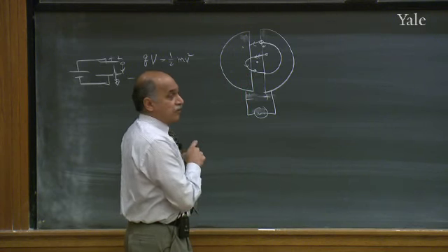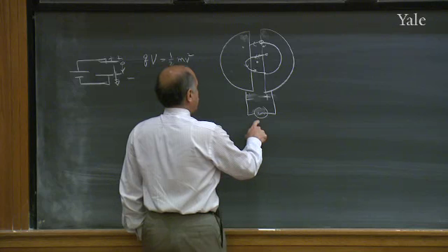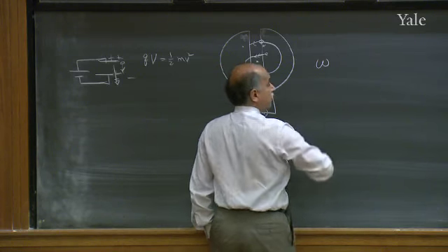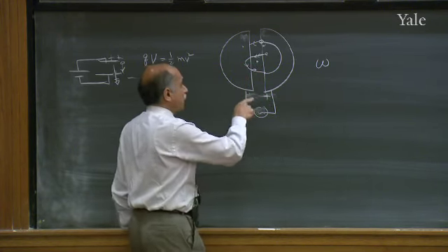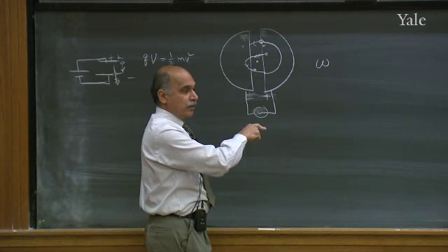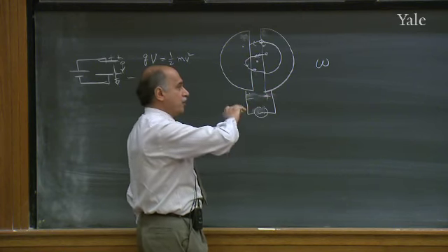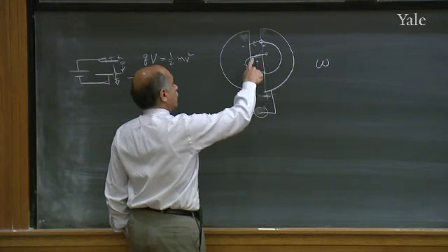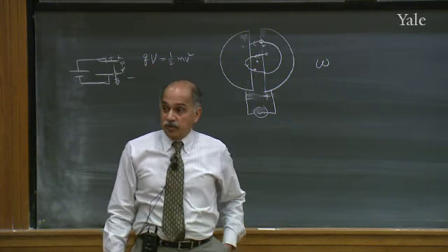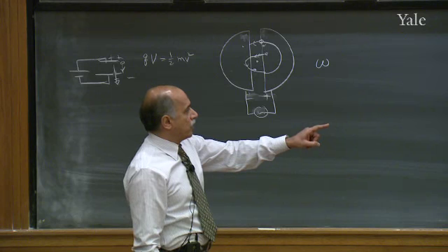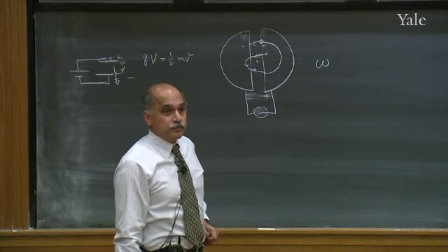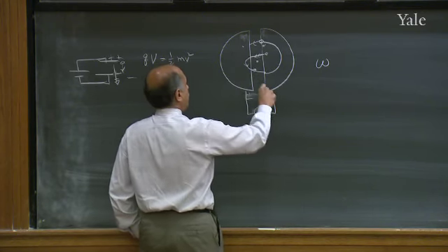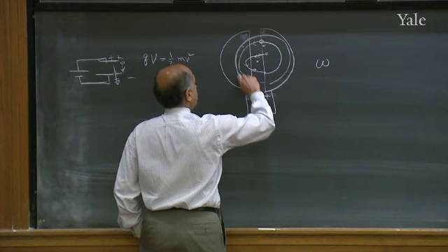And the beauty of this process is the following. Once it's got a certain frequency, it'll produce a cyclotron orbit whose omega matches that frequency. Even though the particle is speeding up, here's the whole point. Even though the particle is speeding up and going on bigger circles, the ratio of the speed to the radius is such that it takes the same time to go around these semicircles, no matter how big they are, no matter how fast the particle is moving. It's the fact that V over R does not depend on R or on V. So that's the omega that you will take for this guy. Then it'll keep on picking up speed, and at the very end, it'll do a few more such things, then it'll come shooting out of here.